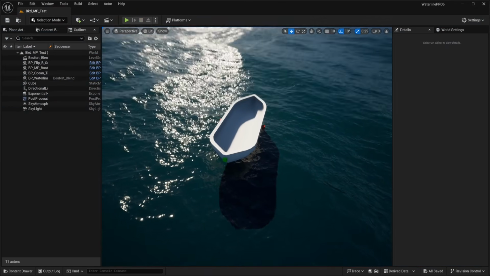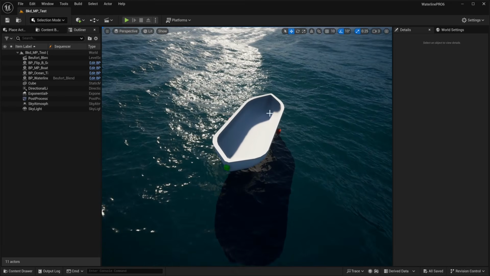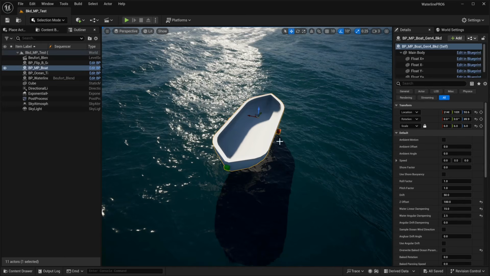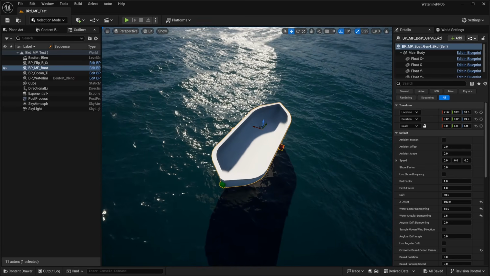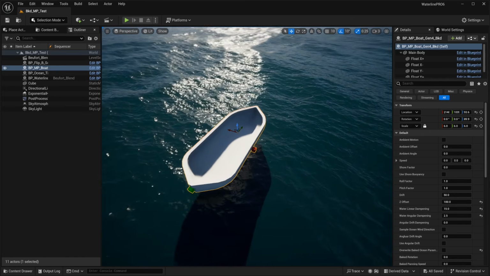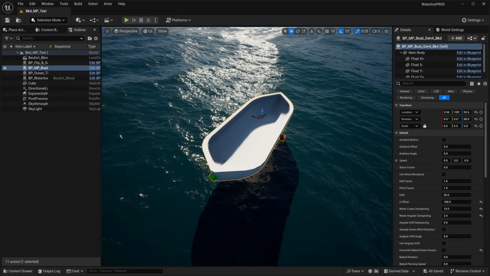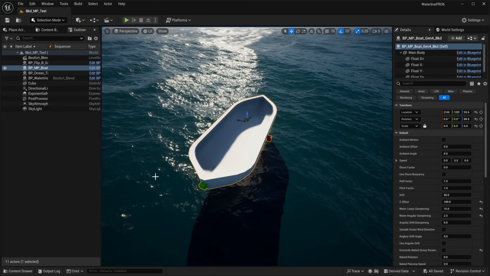Now, in this video, let's have a look at the second half of our new buoyancy system that we're also working on. In the previous video, we created this boat actor that worked with Gen 4 and Gen 3 oceans, but this time we're going to be looking at our more special actor, the Gen 4 baked. The idea behind this actor is that it will be targeting multiplayer projects. Even upon release, this will still be a bit of a beta test, so just be wary that this might not quite work as expected, but in this video we're going to do a quick overview of what it does and how it works.